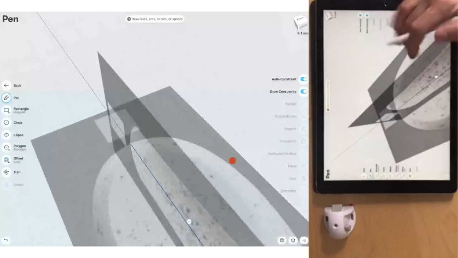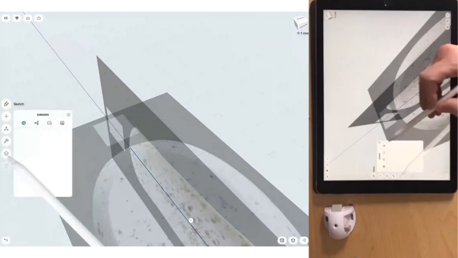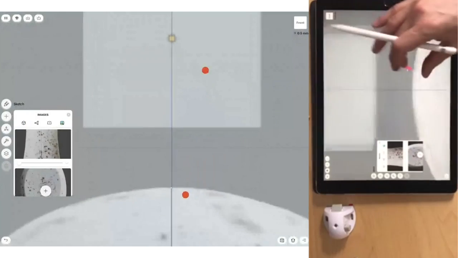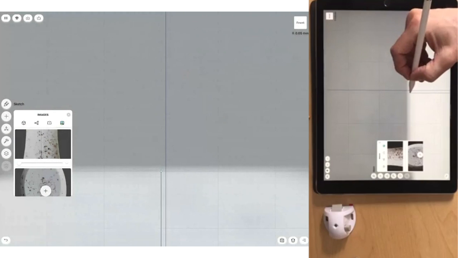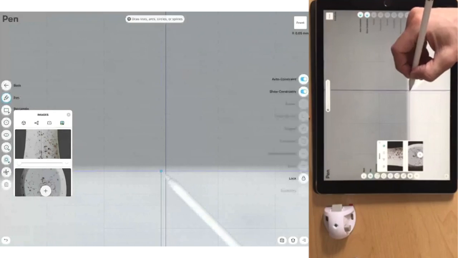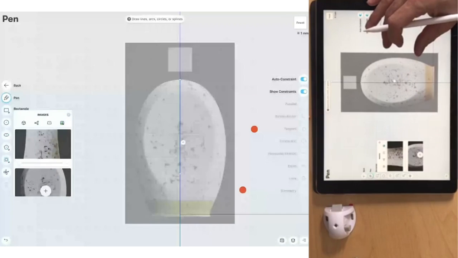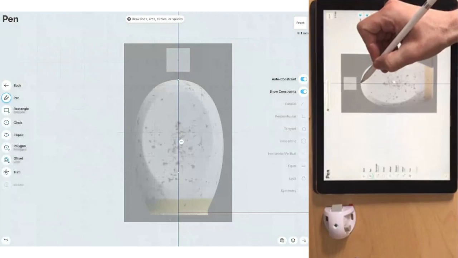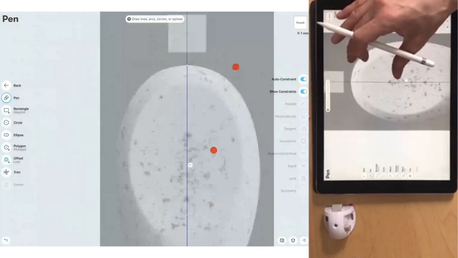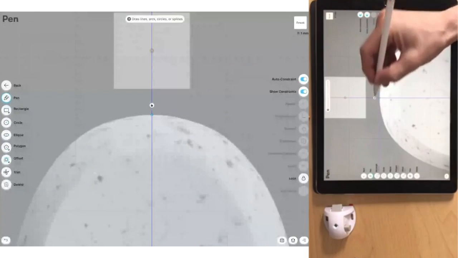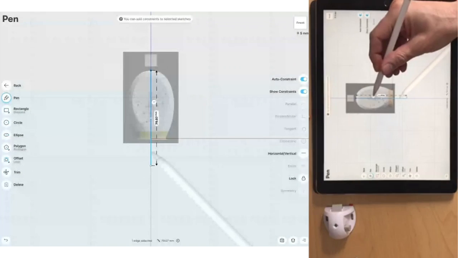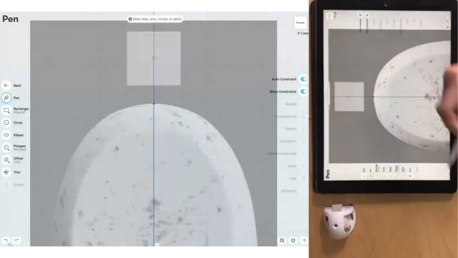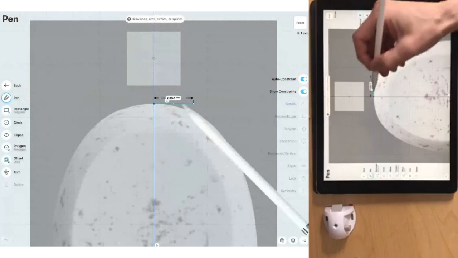There. Okay. This other plane was a little bit in my way, so I'm hiding that for a moment. Very good. There. Okay. And now, how do we continue? I only need 50%. So check out this. I can lock this point so it can't be moved. I make sure this line has a horizontal constraint, so it goes straight down, and I will create, for example, a line there. That line is perpendicular.